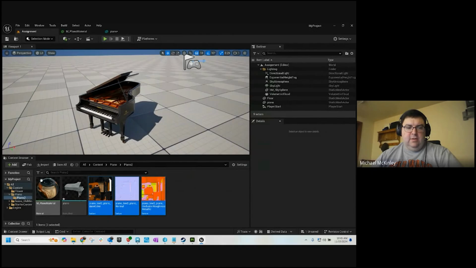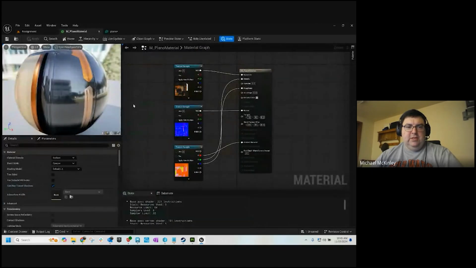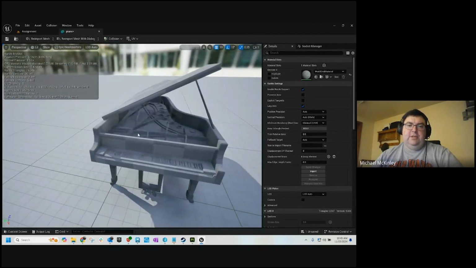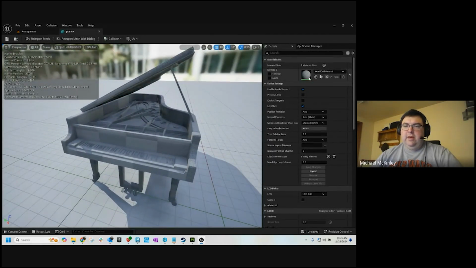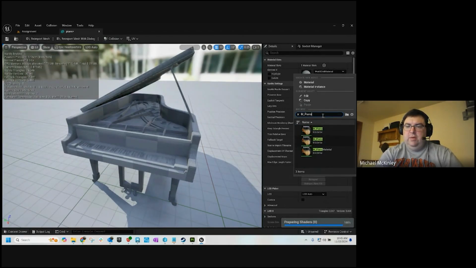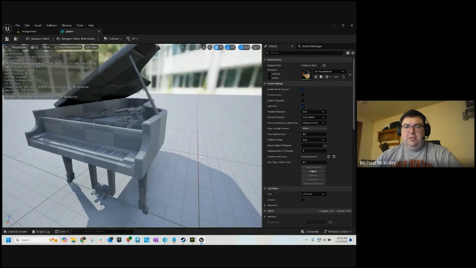So now we can see here our sphere on right there has all our textures applied. Now back to the model of the piano. I'll close that. I'm going to apply that material here into the model. So over here I have the material slot with the default world grid. If I click on this little drop-down menu, I can try to go find my piano, but I named it thankfully, so I can do a search for underscore piano, and I named it material here. And I can apply that material here in the object viewer.